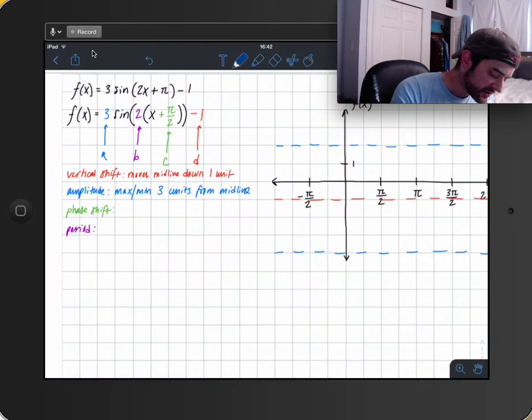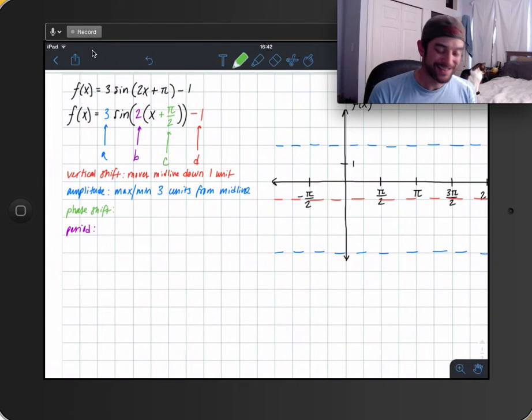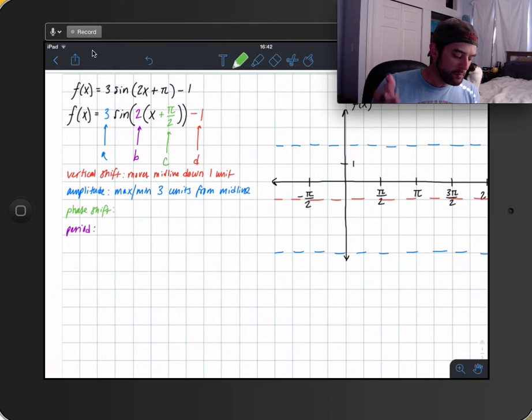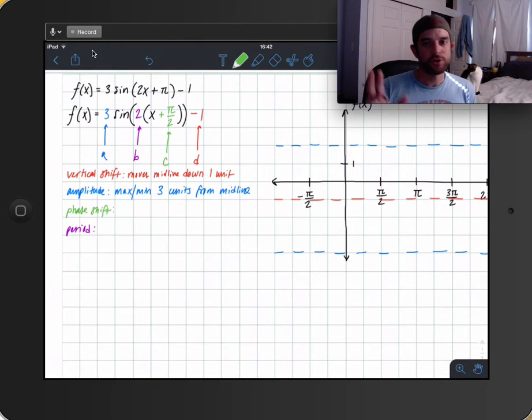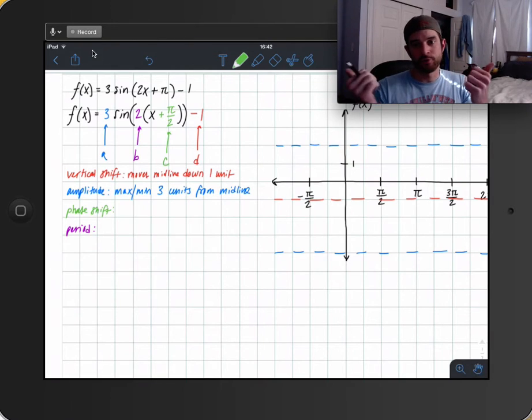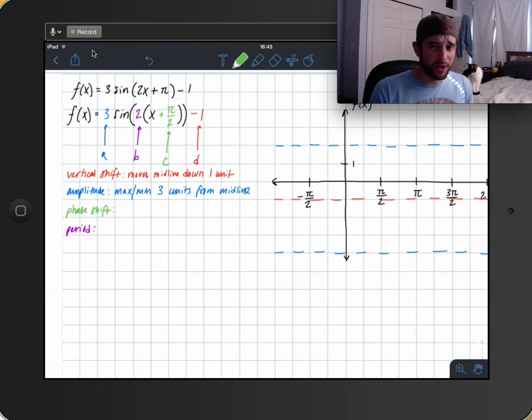Now you notice the scale on the x-axis in this example, I'm going by pi over 4s. So every space is pi over 4, which means every 4 spaces is pi, every 2 spaces is pi over 2, etc. What the phase shift is going to do is show you where one period begins. So it's essentially your starting point, but because it's a periodic function, it's going to repeat going in both directions. But for one period of this sine function, this will tell you where it starts.